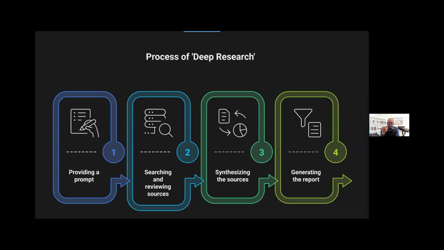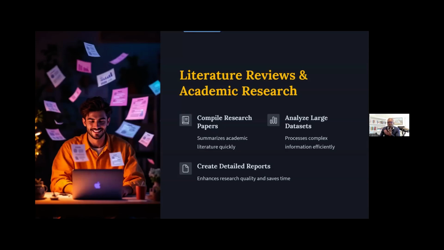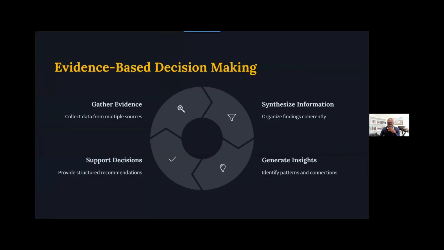You can specify how the report should look. You can tell the system that, okay, I want these topics, I want an introduction, I want these areas, and then it will be able to provide that information to you. So you can use it when you are reviewing literature, you are doing research. You can also use it when you have a large amount of data and want a system to analyze and also provide a report. The system will be able to do that.